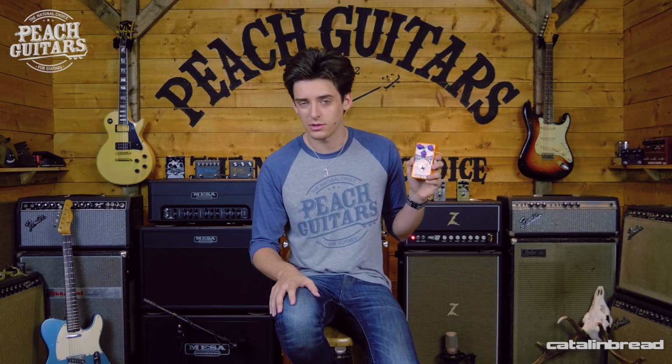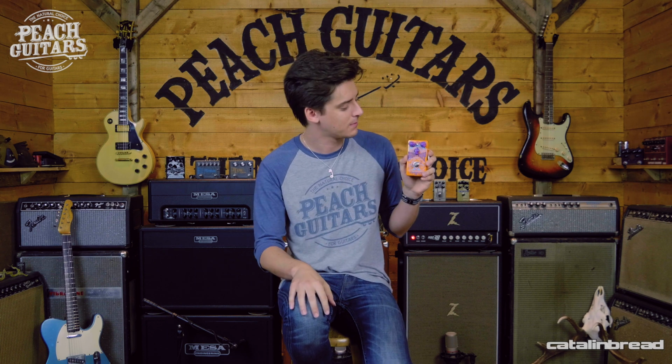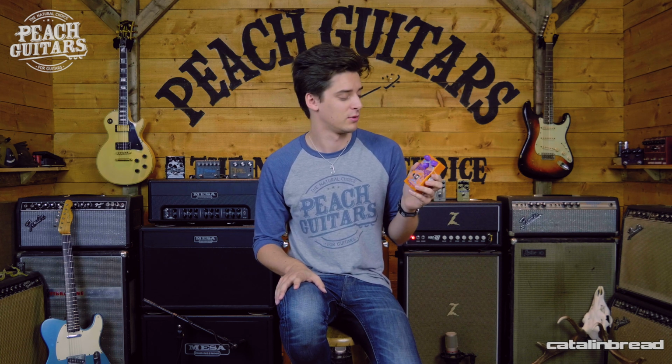What's nice though is you're afforded a little bit of extra control. You have a gain control and an attenuation control, which works a little bit counterintuitively because it's like a reverse volume basically. And you also have a body control up the top, so that allows you just to really fine-tune the depth of the octave tone, and it means that it's just a bit more of a versatile offering than some other Octavia style pedals on the market. It sounds really cool for all those classic Hendrixy things, but also pushes it in a more modern direction, makes this kind of circuit usable again in a number of different ways, I think. So I hope you enjoy the clip.